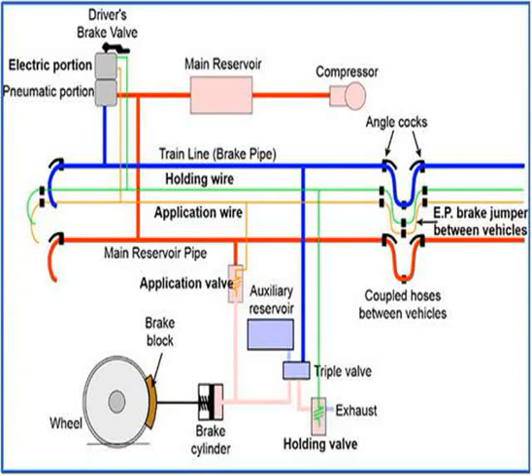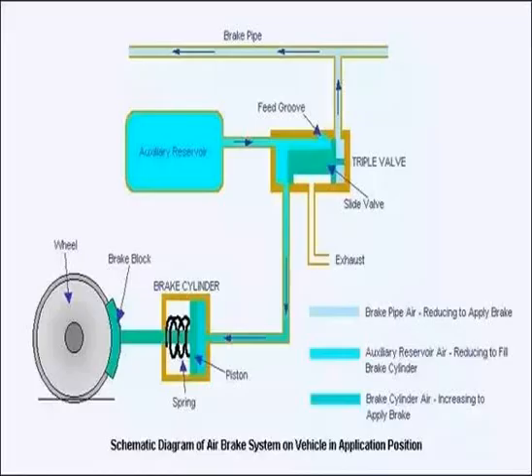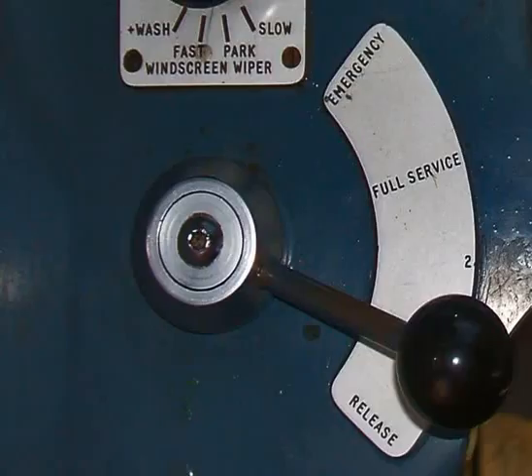At the locomotive it is not possible to tell whether the loss of brake pressure is due to the pulling of the alarm chain (ACP). To find out in which coach the ACP actually occurred, when the coach is isolated the lever needs to be manually reset. Until this is done, the lamp and buzzer in the locomotive cab are continuously activated. A circuit breaker controls the lamp and alarm bell in the locomotive cab. In cases where defective equipment causes the lamp and bell to go off, the driver can disable them by placing the MCB in the off position. Despite the obvious safety hazards, this is sometimes resorted to by drivers when driving trains through sections where spurious ACP incidents are very common.